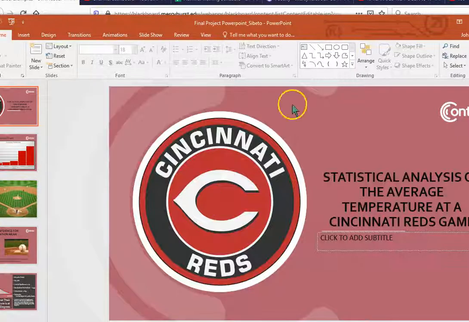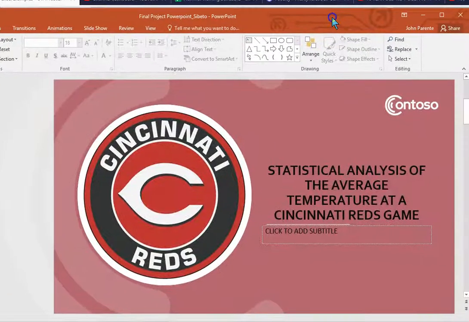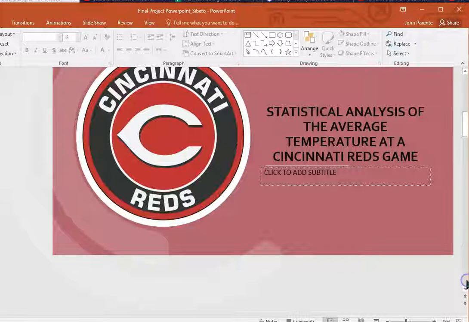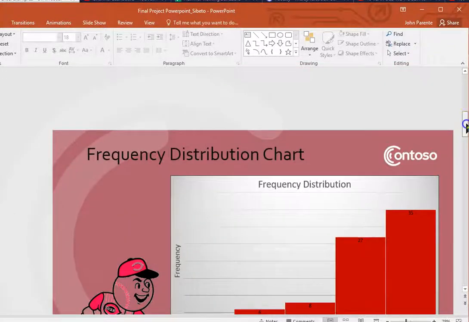Now what I did is I've got this. This is an example of a project last year. This is A work. Okay, this person got an A on this project. So here's our first slide. Okay, and I wanted it to look the part, right? We don't want to just have a dull slide. This is your presentation. Okay, so this is slide 2.